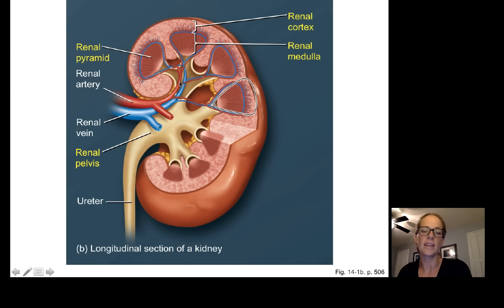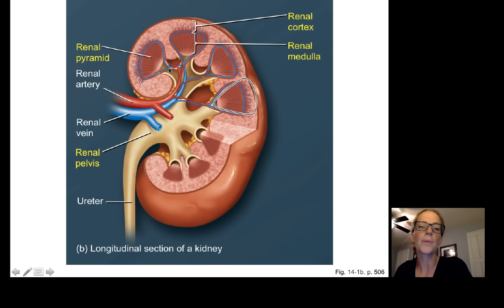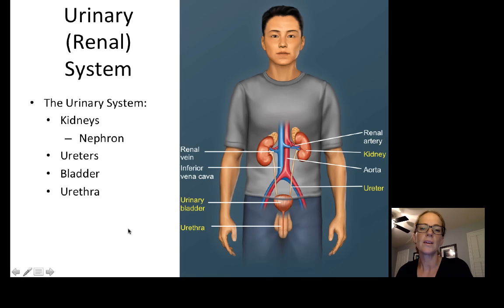So just a review of the kidney. The kidney has a large blood supply which branches throughout the middle of the kidney, which is the medulla, and the outer portion of the kidney, which is the cortex. The working units of the kidney are located through the cortex and the medulla, and they will produce urine. Urine then, drop by drop, will enter into the renal pelvis and exit out of the ureters. From the ureters, the urine will enter the bladder, where it is stored, and then out the urethra.